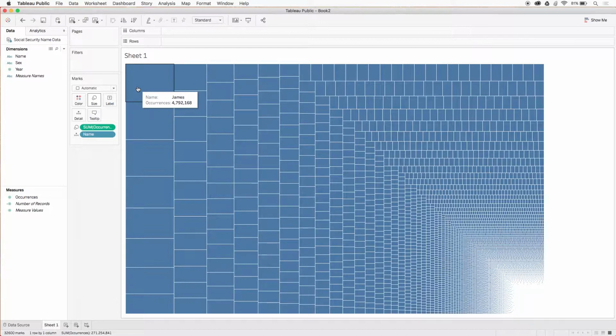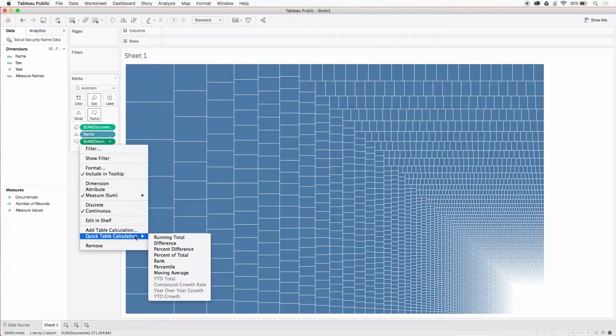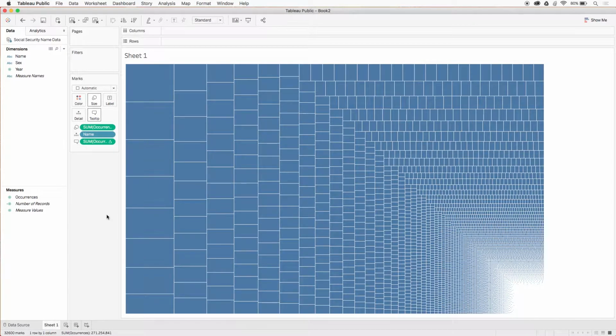So then we might think, well, wouldn't it be helpful to have that percentage in our tooltips? Yes, it would. So how do we add it though? How about a table calculation? We'll look at the entire table or visualization and calculate each name's percentage of the total occurrences. First, drag the occurrences pill to tooltips. Then click the drop-down menu on the occurrences pill and select Quick Table Calculation, and then click Percent of Total. When you see that delta on the data pill, you know there's a table calculation happening in there, and when we hover over our tooltips, we see the percentage that's been added.